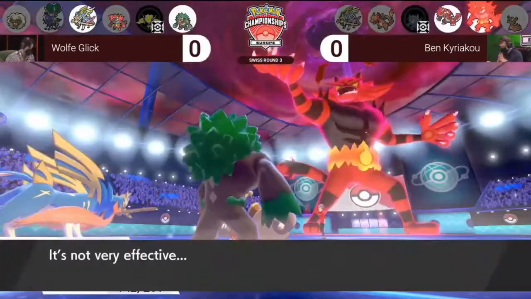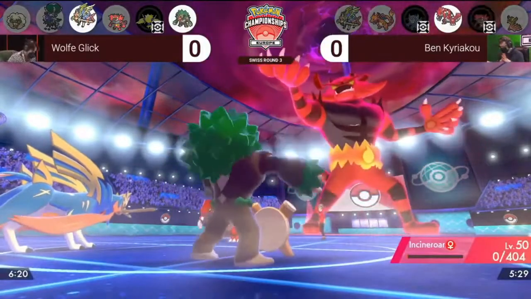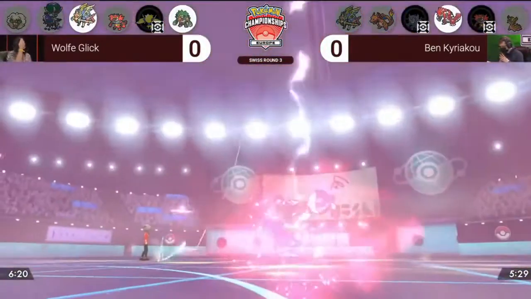but only finds its mark on the Rillaboom, avoiding the super effective damage it would have been able to get on that Zacian. The Wood Hammer does come out from the Rillaboom, but instead just picks up the KO against that opposing Incineroar, just removing the Dynamax option from Ben going forward.